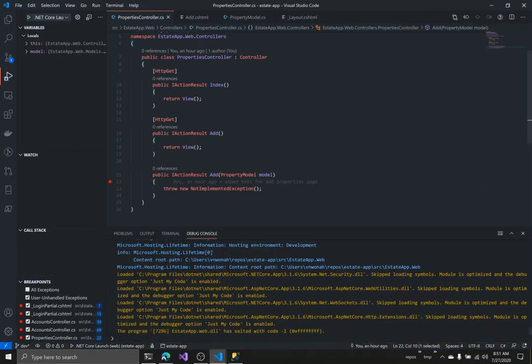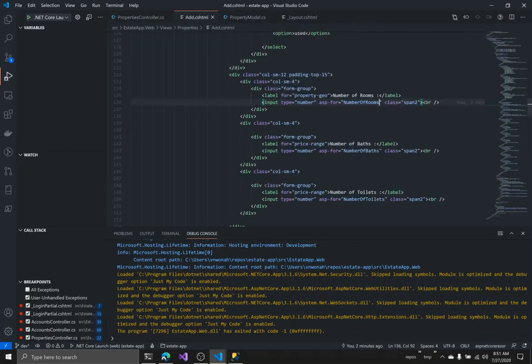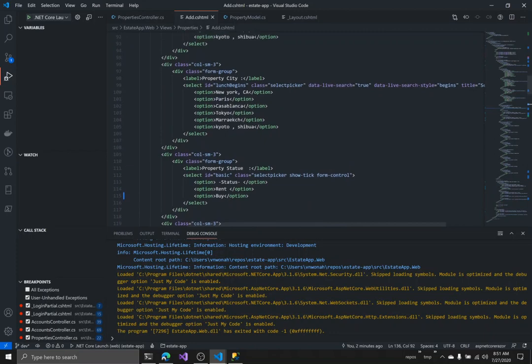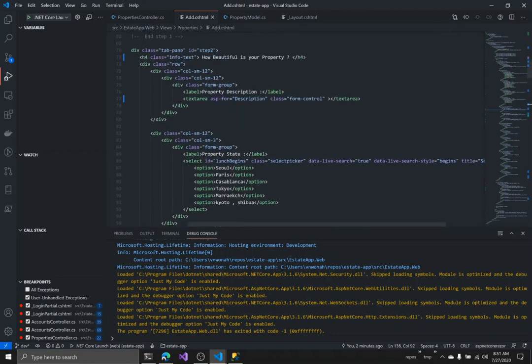I'm going to stop this. I don't like how the page looks, it feels a bit faint, so I'm going to come to the description, class equals form control.